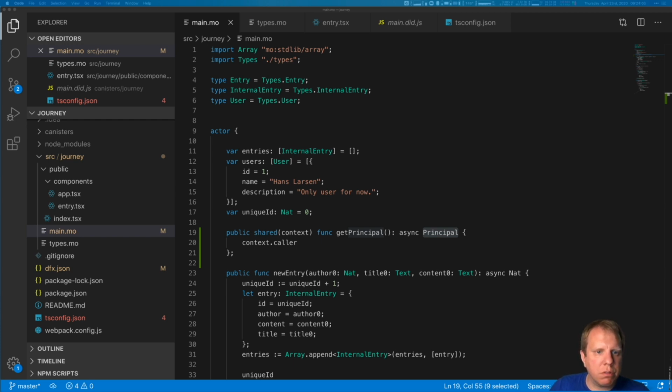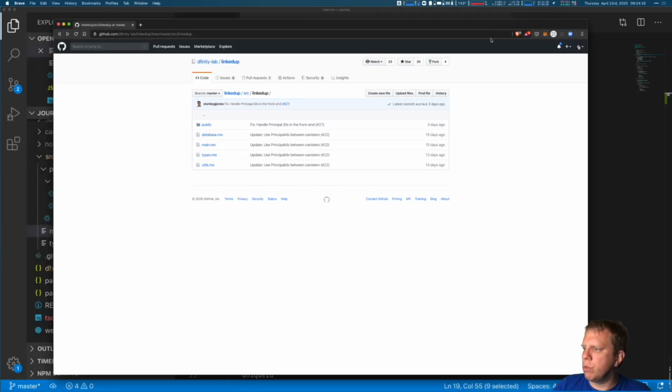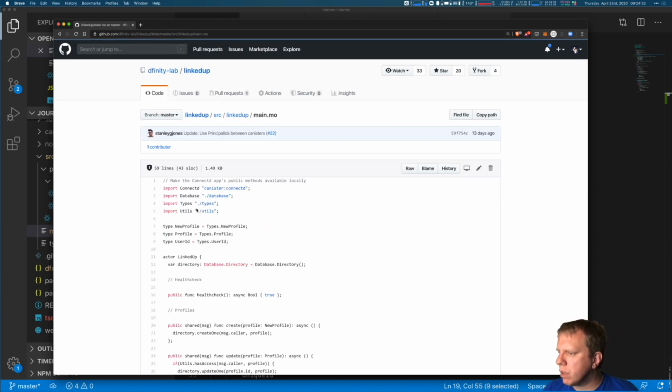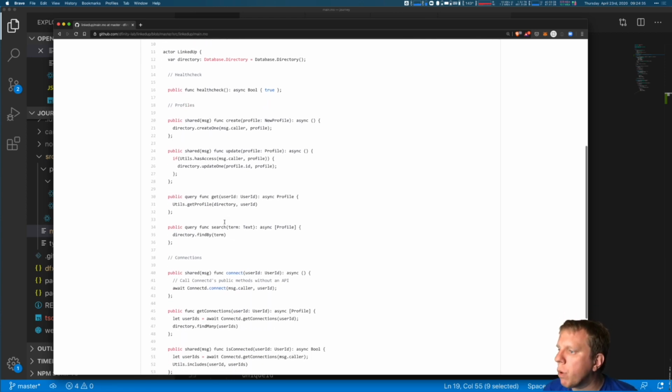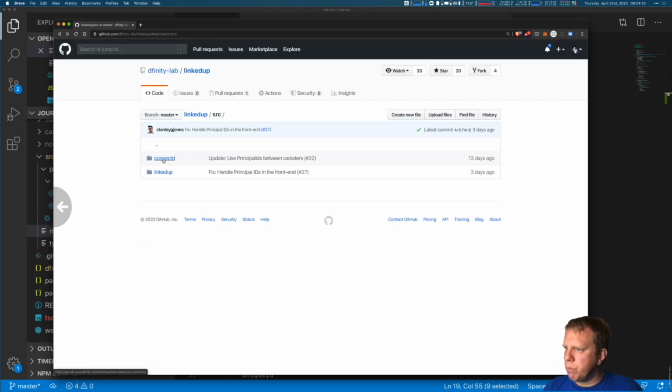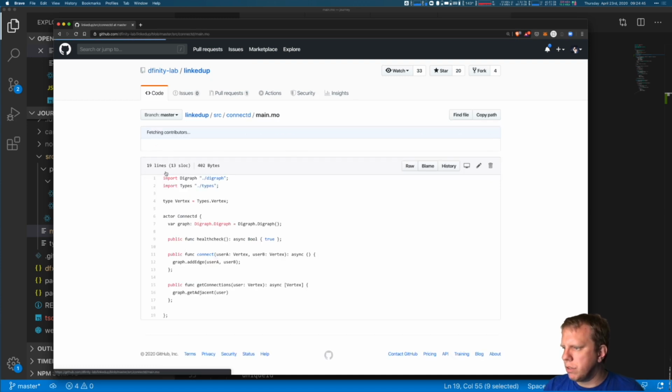And I just need to find out how this works. So make profile. Sorry, this is public, so I can probably just show you where I am right now. So I'm looking at linked up. I know that they do a hash because I refactored that code at one point, but that was a while ago. So it's kind of hard to remember. But connectd has a method called connect.